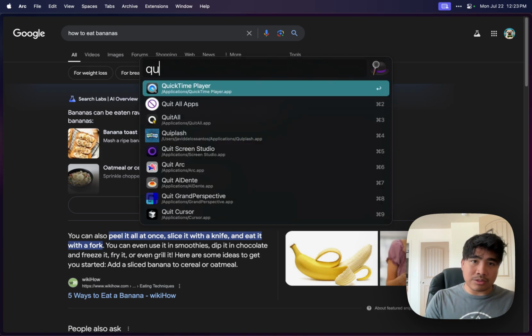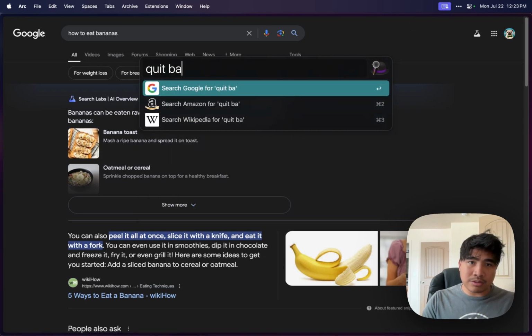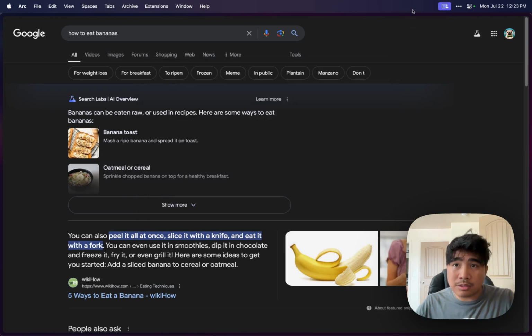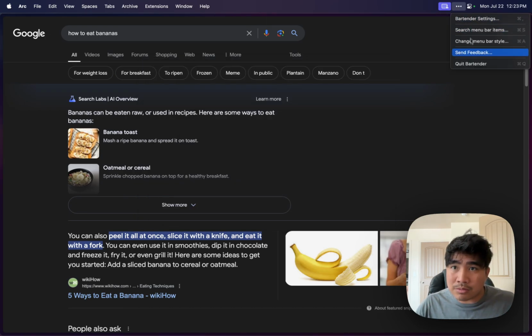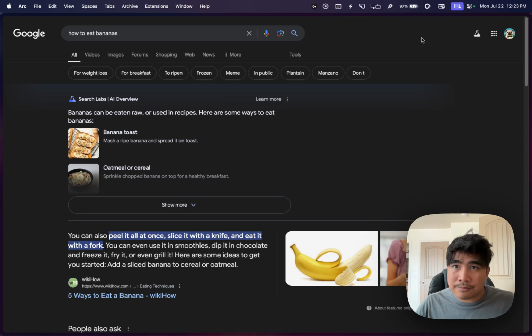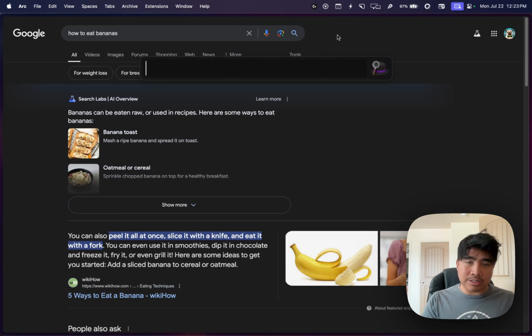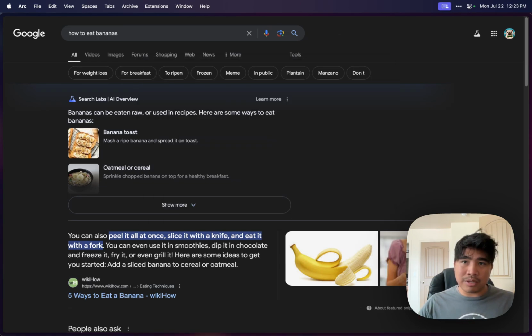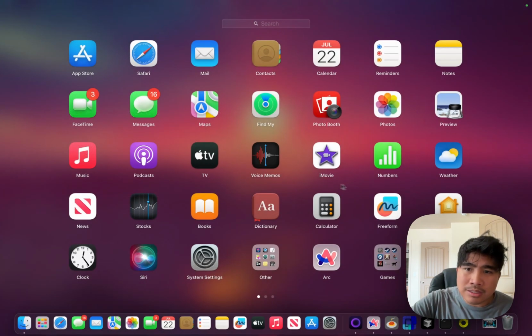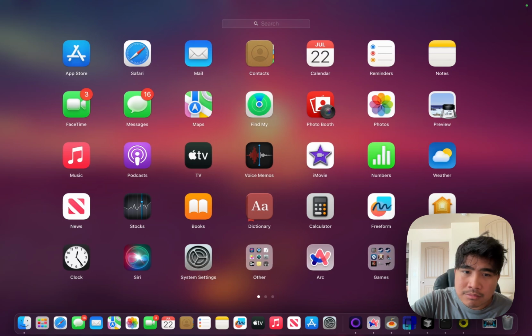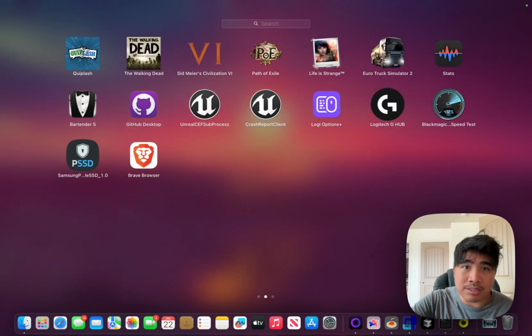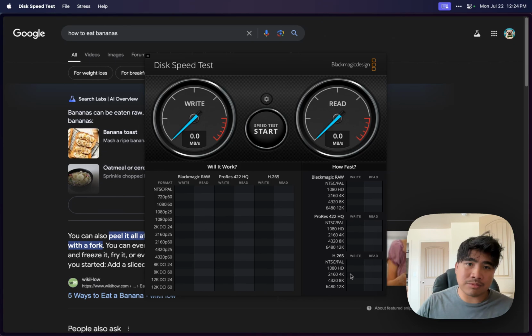And we can actually quit Bartender. Dang it. It's not showing up. Quit Bartender. And look how busy that is. So I just don't like it. I like it clean. So I just put Bartender 5, and then it hides it for you. I want to say that is it, but you just never know. Yeah, that's Bartender 5.